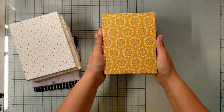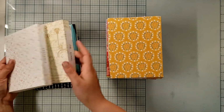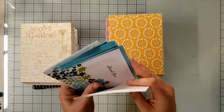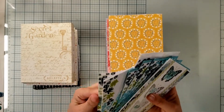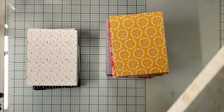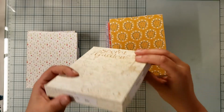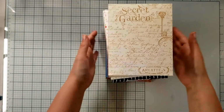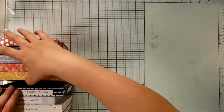Now, these fit the 4 1/4 by 5 1/2 cards, and they fit about, this is probably the biggest I can go. Let's count. Now these are a little bit smaller. 1, 2, 3, 4, 5, 6, 7, 8, 9, 10, 11, 12. About 12 cards. So if you want to make them bigger, you're going to have to use more than a 12 by 12 piece of paper to make them. Just a forewarning. This is out of a single piece of 12 by 12 paper. And it uses quite a bit. So I do have some scrap left, and I may decorate, I'm not sure exactly. So I will set them here so you can enjoy them.